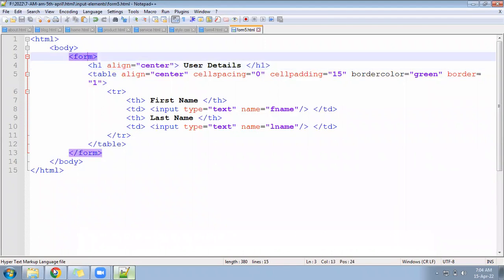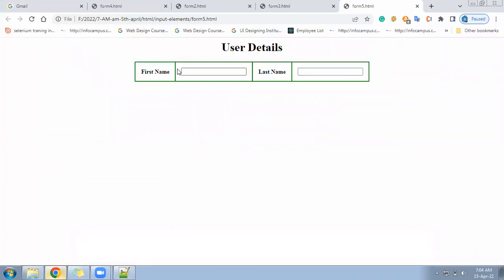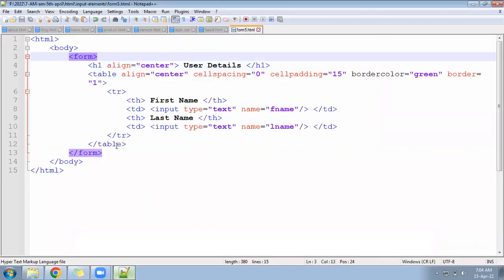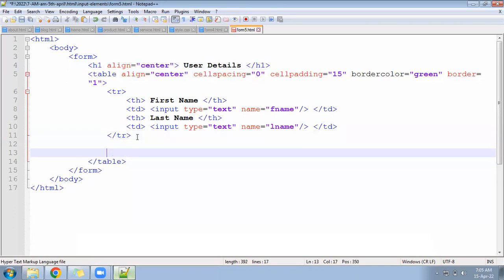Okay. Next, on the top of the table, one heading will appear, that is called user details, something like this. So hope one TR is ready. Create one more TR.